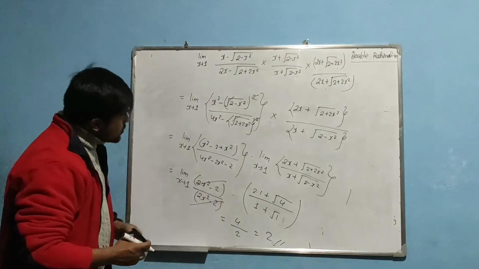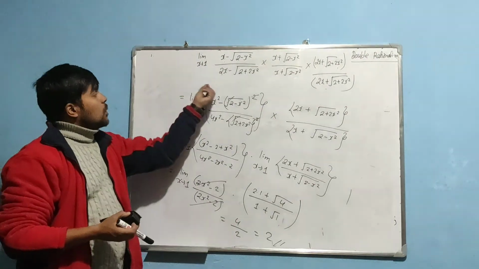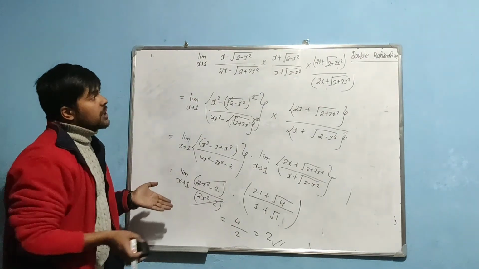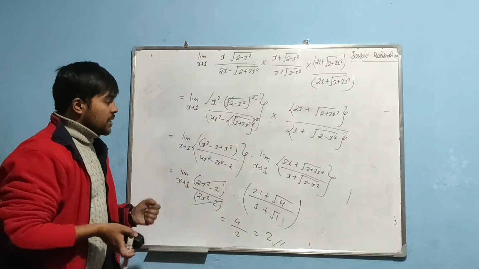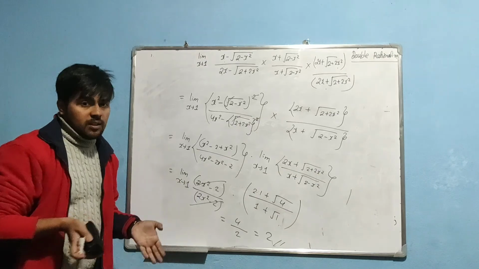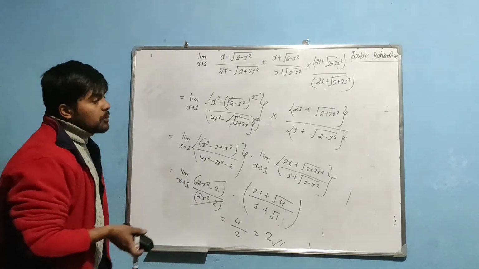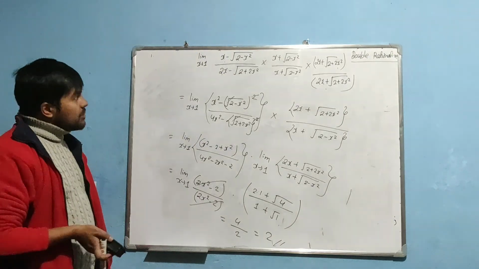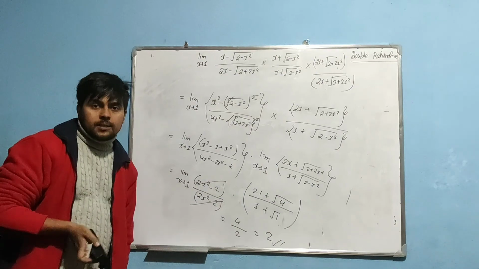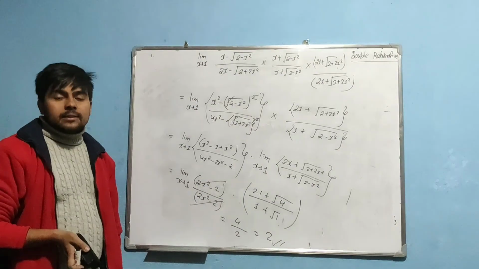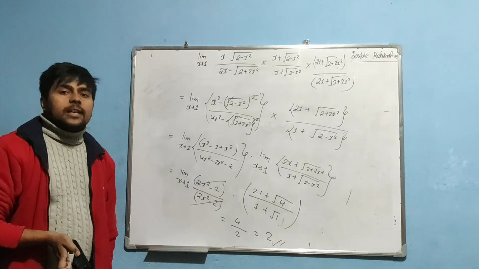So the basic logic should be conjugate multiplication. अब यदि यहाँ दुईटा रूट्सहरु in jumbled form दिइराको छ भने we should be able to double rationalize so that our problems get easier and we can solve the problem in a blink of an eye. So I think this video in particular will help you guys to solve the problems regarding limits with roots and of the form 0 by 0, infinity by infinity, and infinity minus infinity.